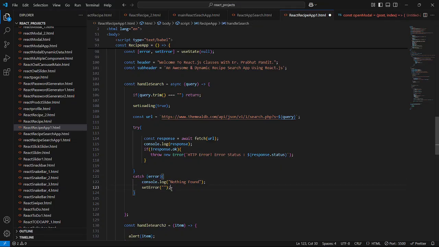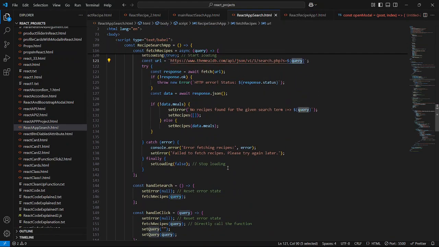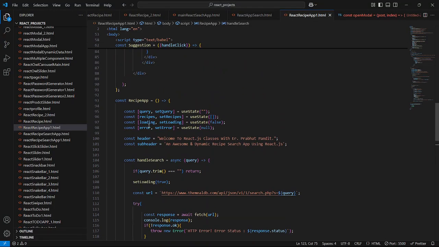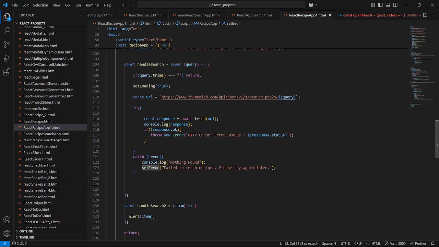As of now, let me copy the text from the example and paste it here. Inside this, we are going to set this error state variable using the setError state updater function, and we will say 'Failed to fetch recipes, please try again later.'